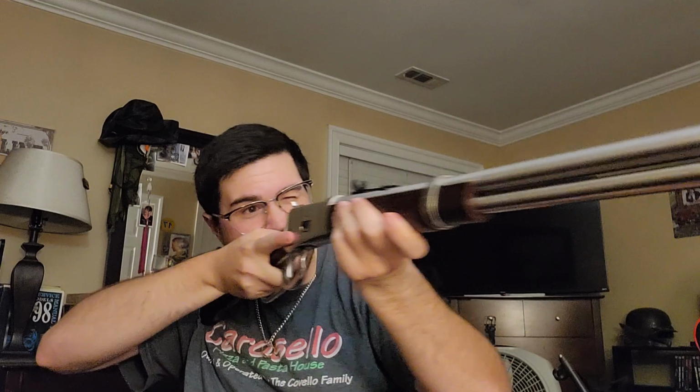First, I want to talk about the good things about the rifle. The handling. This is a very light, nimble rifle. It is very nice feeling in your hands, easy to point, easy to bring up for quick sight picture, quick sight alignment. Cocking it is not only satisfying, but feels nice.